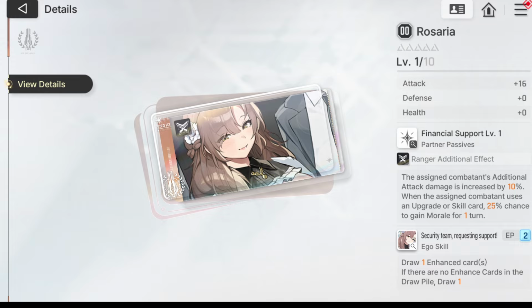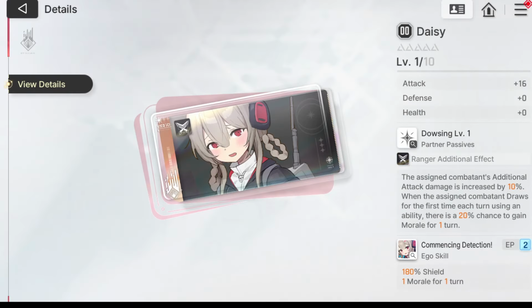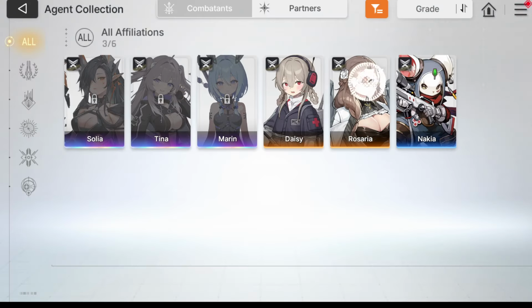When you use an upgrade or skill, which is basically 90% of Veronica's deck, you have 25% chance to gain moral as well. This doesn't have a limit, right? You can actually gain like 10 moral in one turn if you play a lot of cards. So this is much better. And then for the ego skill, you draw one enhanced card, and if there are none, you just draw one card, which is really nice. Whereas this is a shield, which is kinda whatever, and one moral. So Rosaria is much better if you have her.